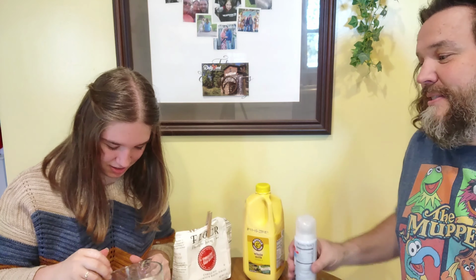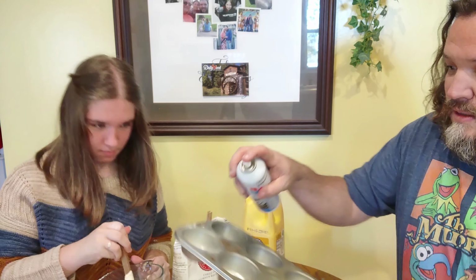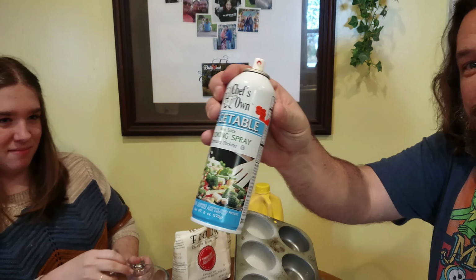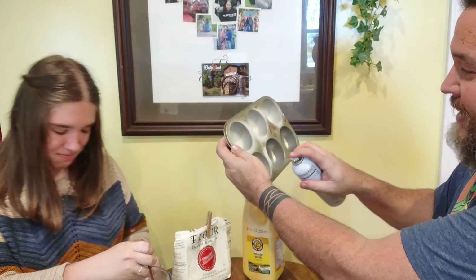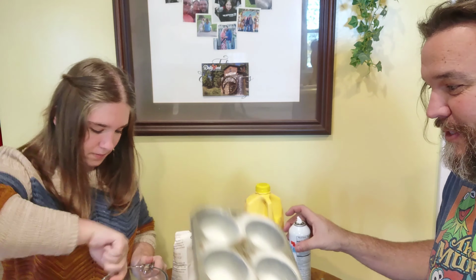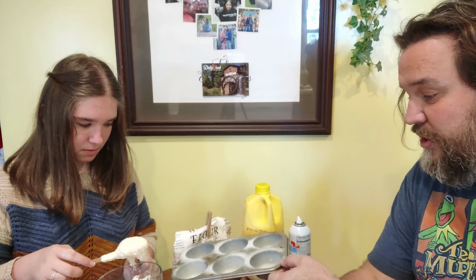Is it well incorporated? All right, so we're going to spray the pan to keep it from sticking. Here, we'll do it this way. I don't know why this spray I got at Ollie's, not Aldi's, looks like spray paint. I don't know if that makes it any better or any worse. All right, so let's spoon. It didn't say how much.